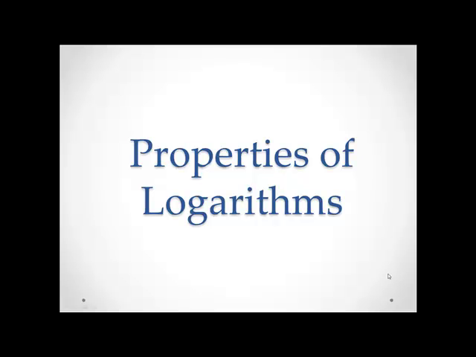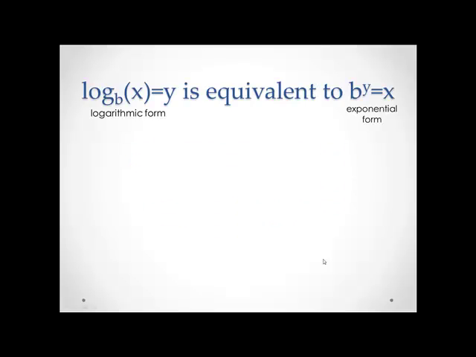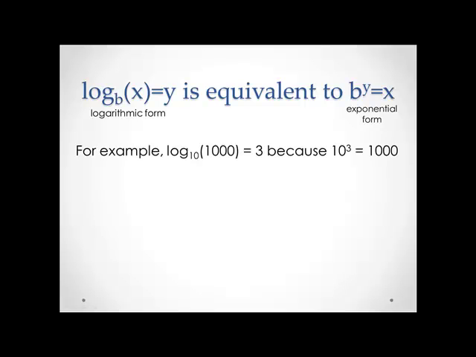The logarithm of a number to a given base is the exponent to which the base must be raised in order to produce that number. That's quite a mouthful, but to understand this definition all you really need to know is that y equals log base b of x is equivalent to b raised to the power y equals x. For example, the logarithm of 1,000 to base 10 is 3 because 10 to the third power is 1,000.